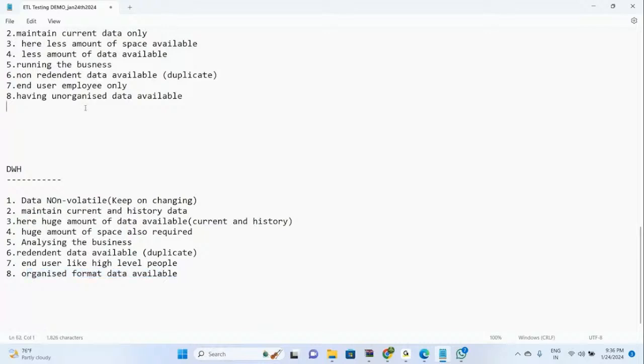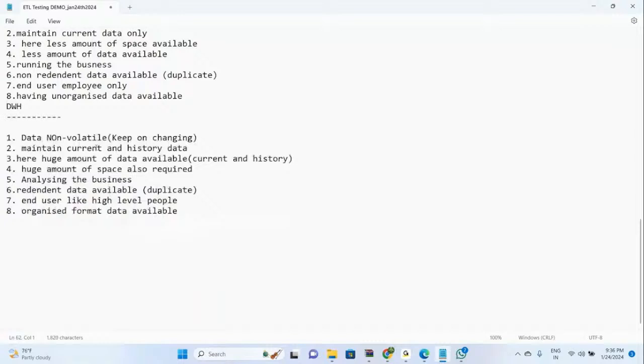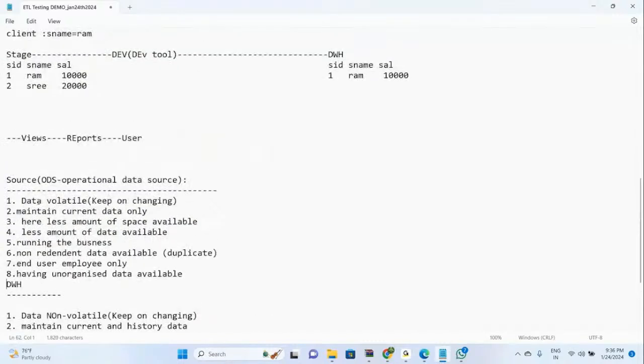We are unable to analyze the business or data and take decisions with unorganized data. Only with organized data can we do the analysis and take the decision. That is the reason data warehousing has only organized format of data. Till now clear, or any doubts? Data warehousing and source system like ODS.